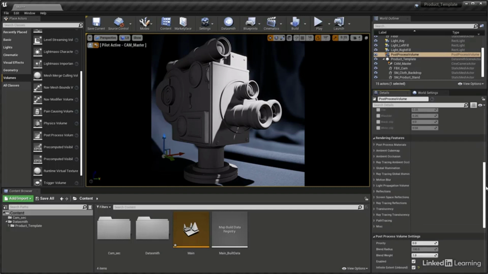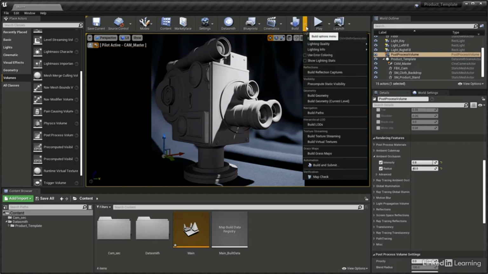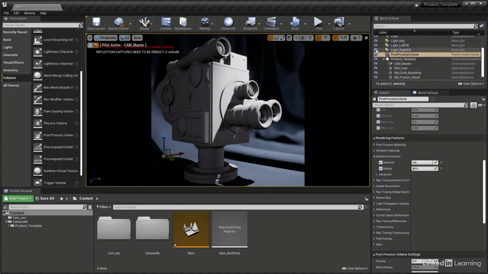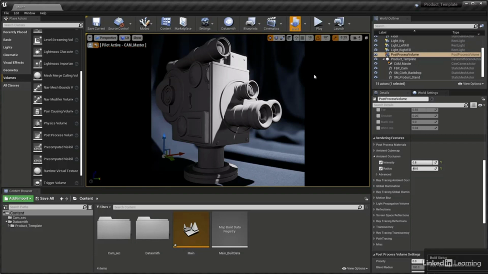Next, in the rendering features rollout, after making sure that we are inside the ambient occlusion section, we can turn on both the intensity and radius controls. We can set intensity to a value of 0.8 and the radius to 40, and then check what these settings are doing by performing a lighting build using the production setting, which, depending on the power of your machine, could take quite some time, so do feel free to use a lesser option if needed.